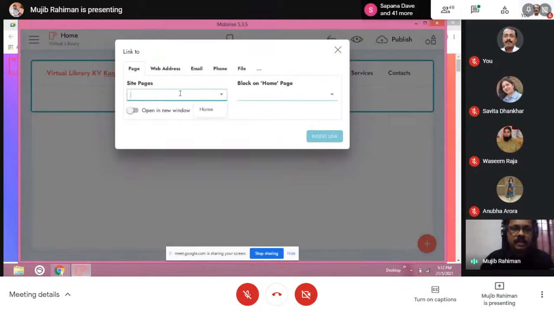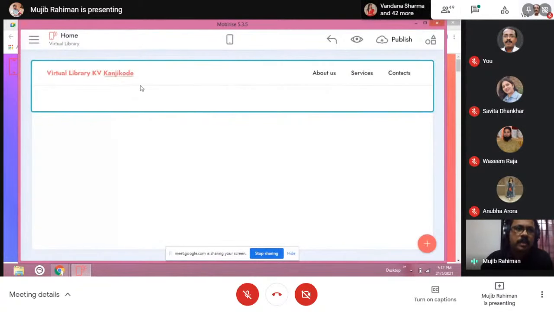So you can select here the index page, index.html, or from here home. Whatever pages are available will be listed here, or you can manually type the HTML page name, but it will be easier to pick the page title from the drop down and click on insert link. The link will be automatically inserted here, and here each menu title is available, like about us, services, contacts.